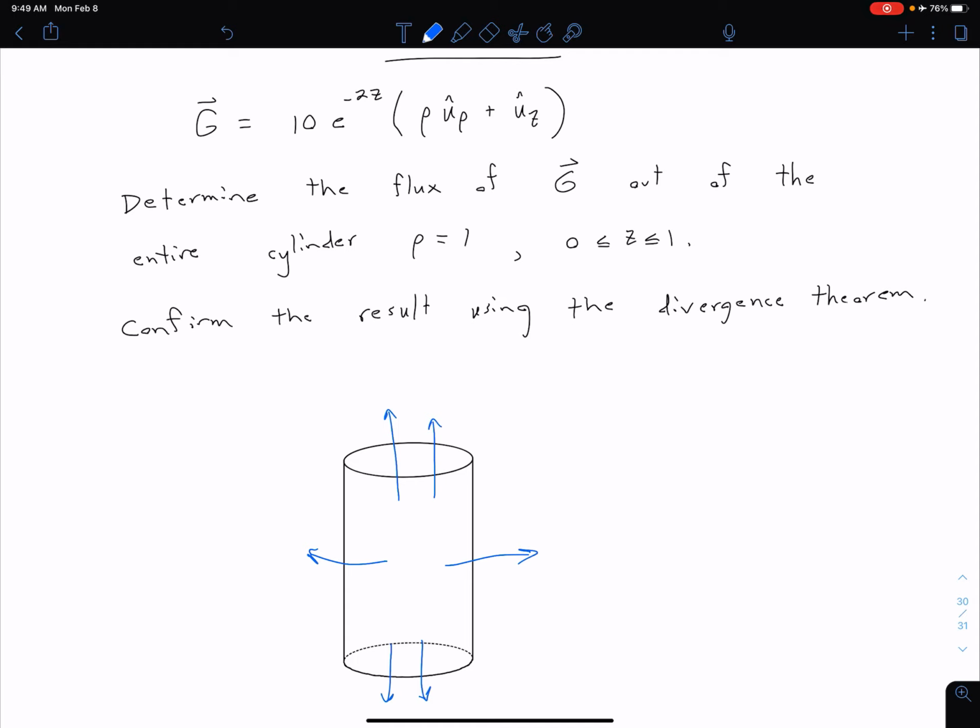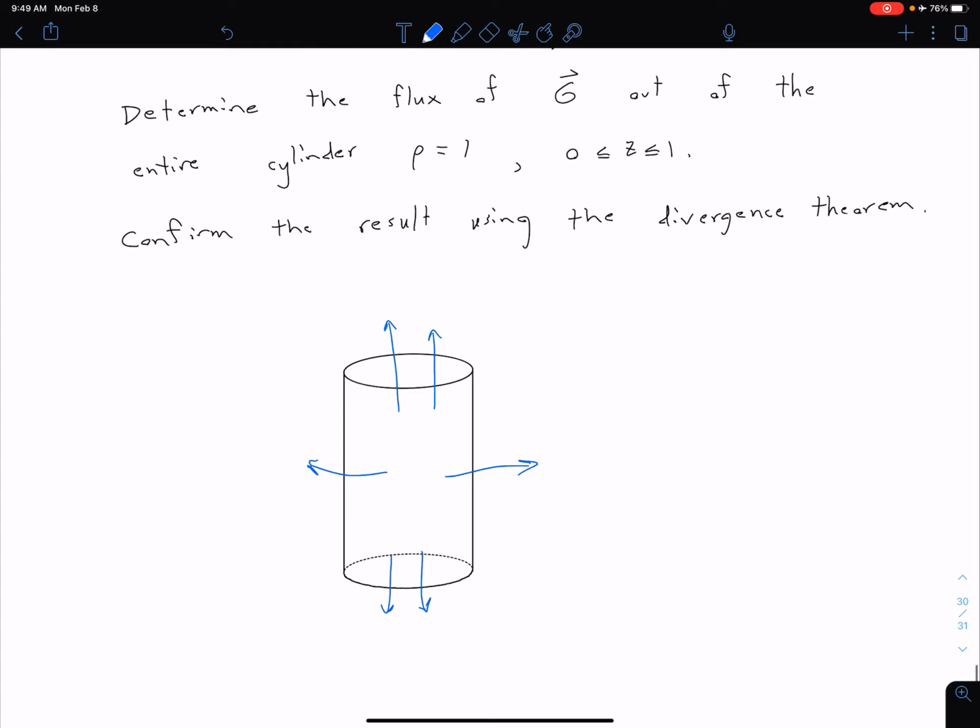So we can see from this term that as we get to higher levels of z, our vector field is going to be decreasing in our rho and our z directions. However, in our rho, it's going to be getting a little stronger as we get further away from our z axis. However, eventually this will overcome that if we're at high enough z values. We don't necessarily need to know that, but I think it's always good to keep in mind what's happening physically with our vector fields.